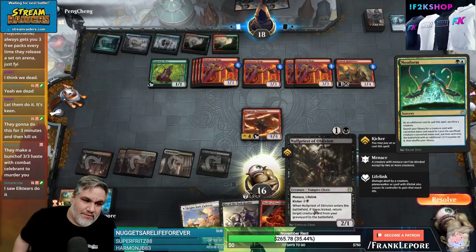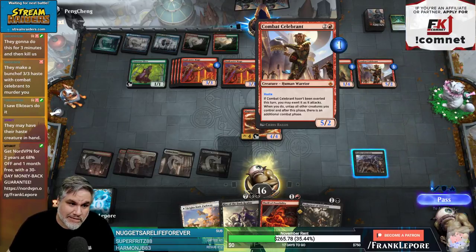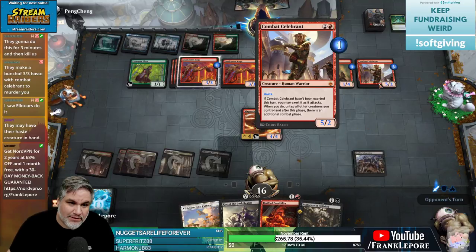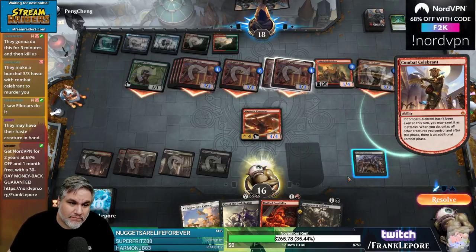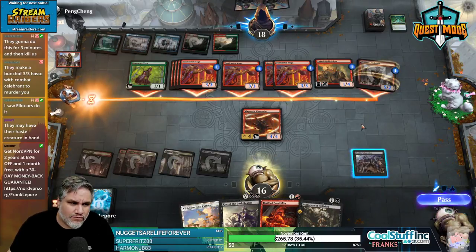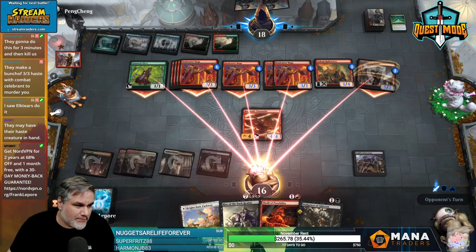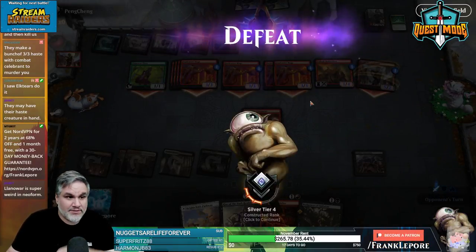All we had to draw was we had to have a creature on the board, or we would have had to have... yep, that's pretty good. I think we're dead. Yep, that's super cool. It's 12, 34, 15. Block, block. Yep. Awesome. Man, that felt like we were in really good shape too, up until the point where they killed us.